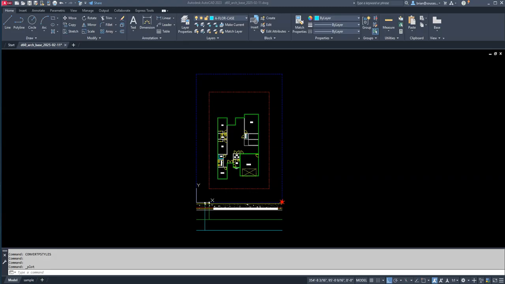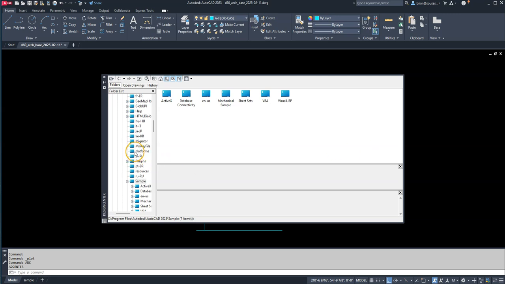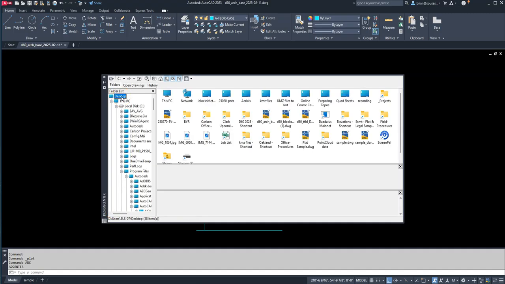We're going to go to AutoCAD Design Center. All the files that I need I've saved to my desktop so I can find them easily. I'm going to come to the file that I want and double click that file in AutoCAD Design Center.